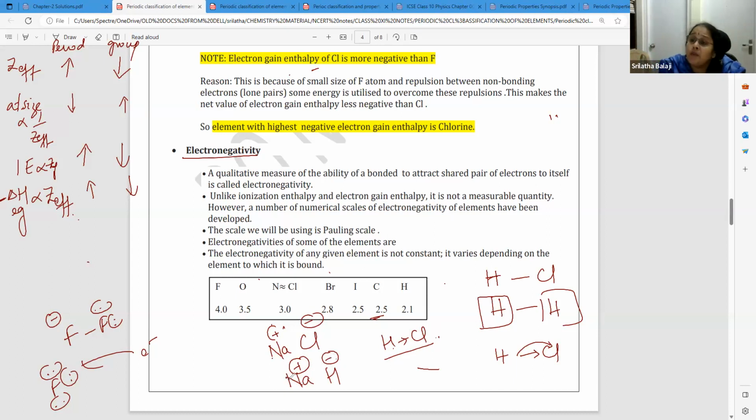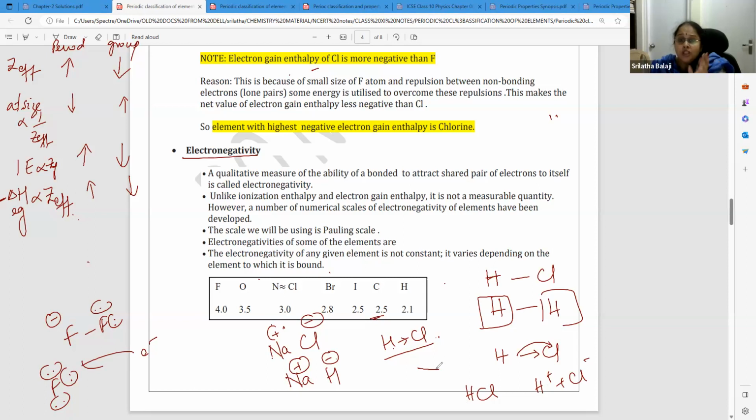When hydrogen and sodium are bonding, hydrogen will gain electron from sodium. When hydrogen and chlorine are bonding, isn't it HCl, and water will give what? Is it not forming H plus and Cl minus? You know this, right? So with Cl, what is hydrogen doing? It is losing electrons. It forms a proton. So this tendency of a bonded atom to attract electron is called electronegativity. Okay?